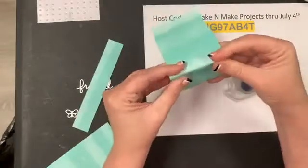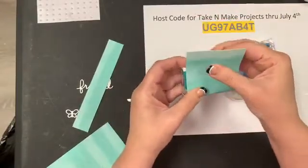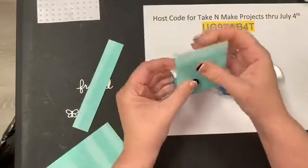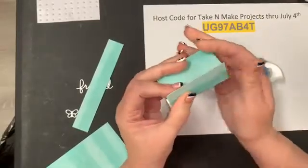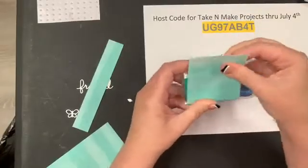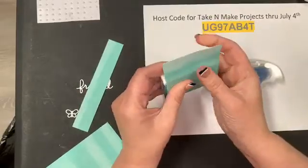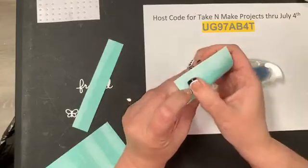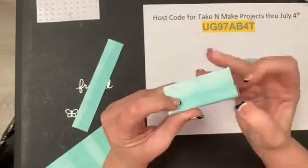So I'm going to adhere, pinch, and try to keep it sort of 90 degrees to the top. The adhesive here is at the bottom, and it'll make it nice and tight so that I don't have to worry about it. Oops, see, it started to go off the 90 degrees, so now I've got to pull back a little. Just make sure that before you finalize it, it's at 90 degrees. It's okay if there's a tiny bubble at the bottom, but you don't want it to be huge.